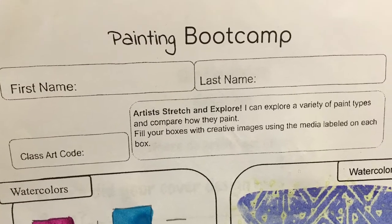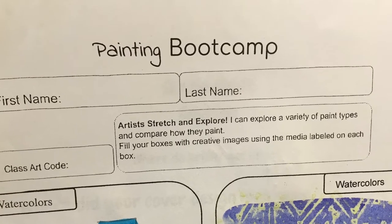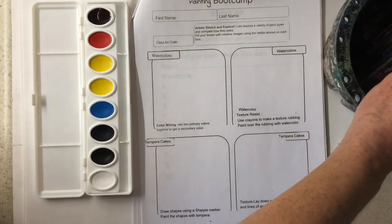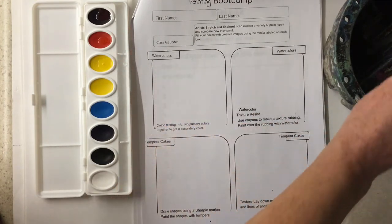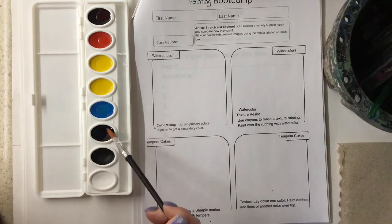This activity is called Painting Bootcamp. Today you will learn four techniques that you will later be able to use in your own art. The first kind of paint that we're going to use is watercolor paint. When you use watercolor paint, you need to put water on each color to get it started.